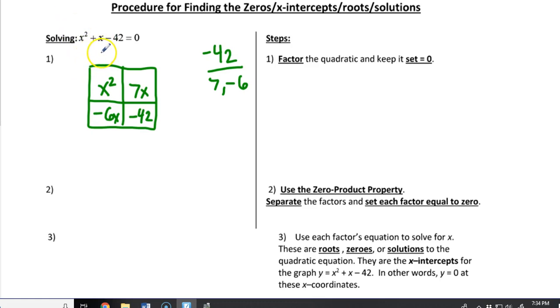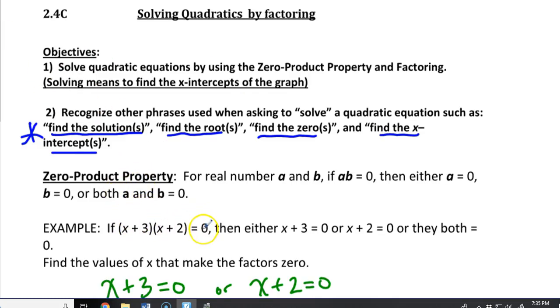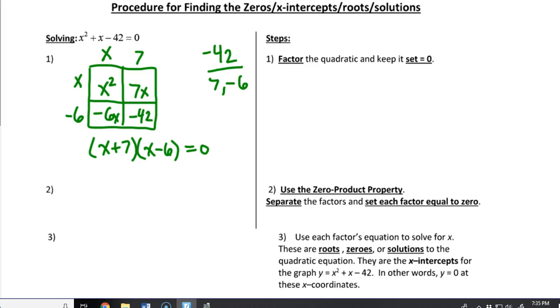That's good. So we have an x and an x. That's the two products of x squared. The GCF in this column is 7. The GCF in this row is negative 6. So I have my factorization, x plus 7 times x minus 6. And this is equal to 0. I basically just broke apart this quadratic into its factors. Now that's very similar to what we had over here, where we had the two factors equal to 0, and we knew what to do from there. One or both of them must equal 0. So our next step in the process is we set them each equal to 0, and we solve. Now these are going to be easy solves, right?